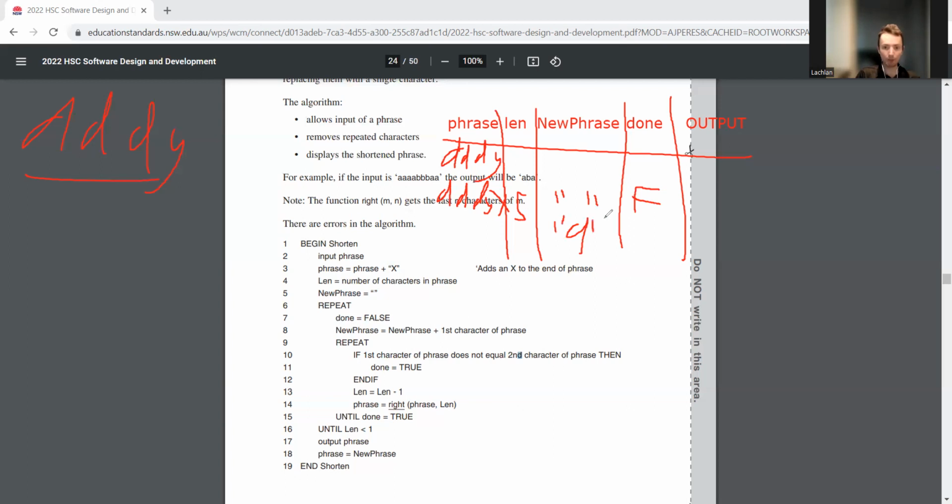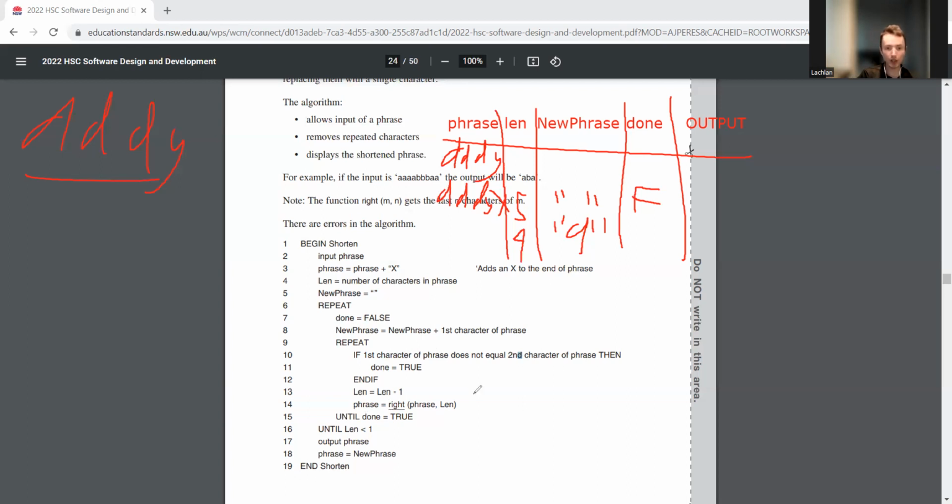So it becomes D. I repeat: if first character of phrase does not equal second character of phrase, then done equals true, which is false because D equals D. So that's the comparison. Len equals len minus 1, so now len is 4.